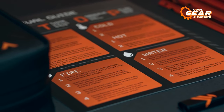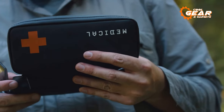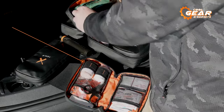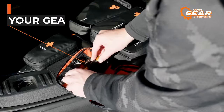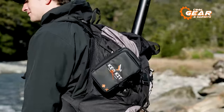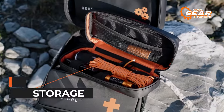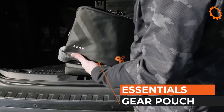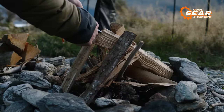The Kia Kit XL offers even more storage space, accommodating essential safety and survival gear and tools for a team. Similar to the Kia Kit Go, it includes all the fundamental items needed to handle emergencies effectively. With these well-thought-out and comprehensive kits at your disposal, you can experience peace of mind knowing that you are fully prepared to respond to critical situations. Whether you're an outdoor enthusiast, an avid camper, or simply value being prepared for the unexpected, the Kia Kit is an excellent choice to ensure you have the necessary tools and supplies readily available when they are needed most.